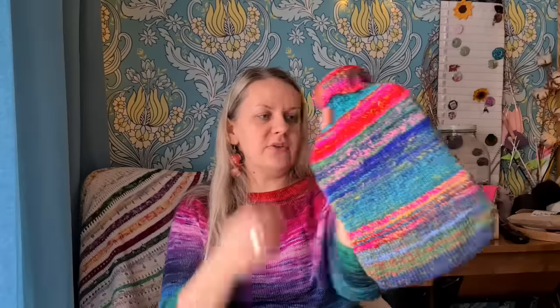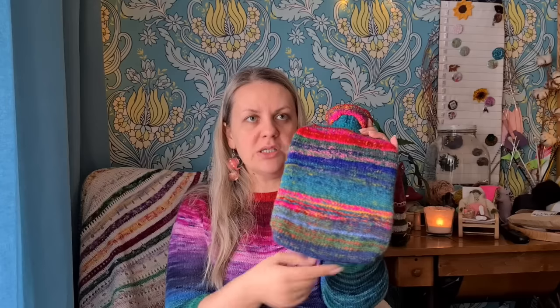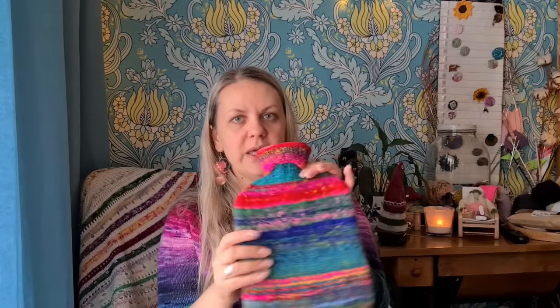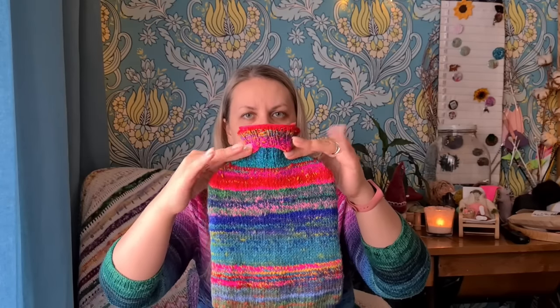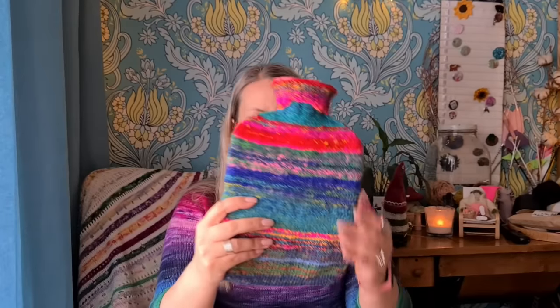It was a very quick, fun project. I needed my own stitch count for this too. You start here at the bottom, casting on like for a toe-up sock — I used the method where you wrap it around two needles and start knitting in the round. Then you do increases, knit straight, and do sharp decreases up top. Then just two-by-two ribbing for the neck and that's pretty much it. Not rocket science, but there are several free patterns on Ravelry — you can search for hot water bottle cover there.